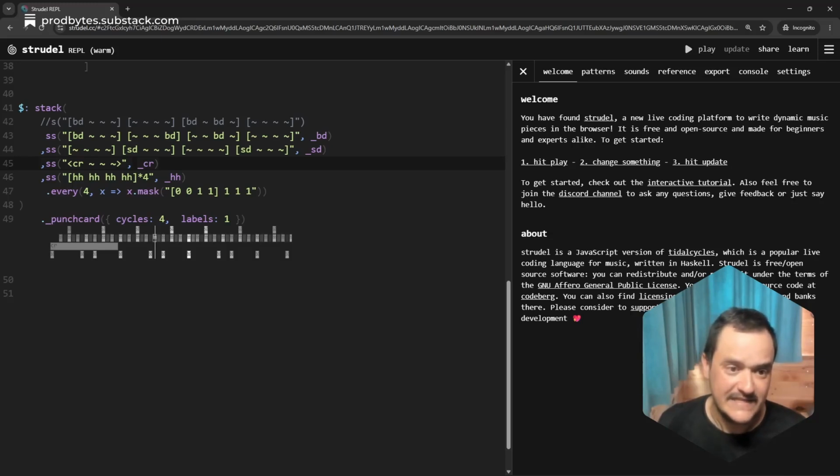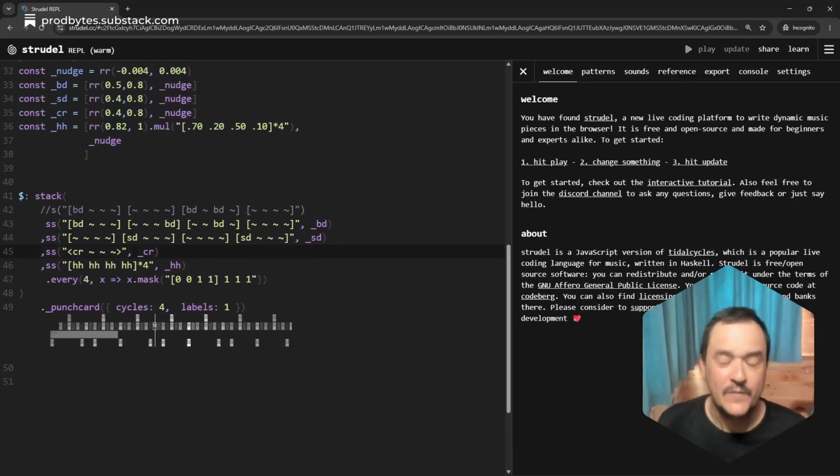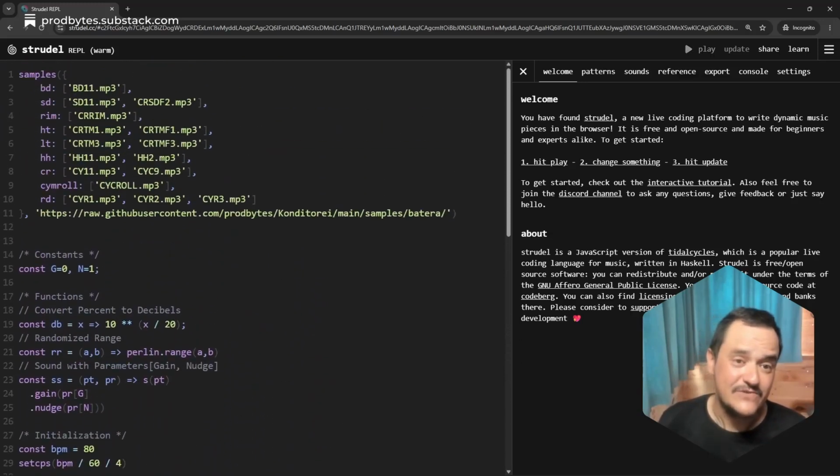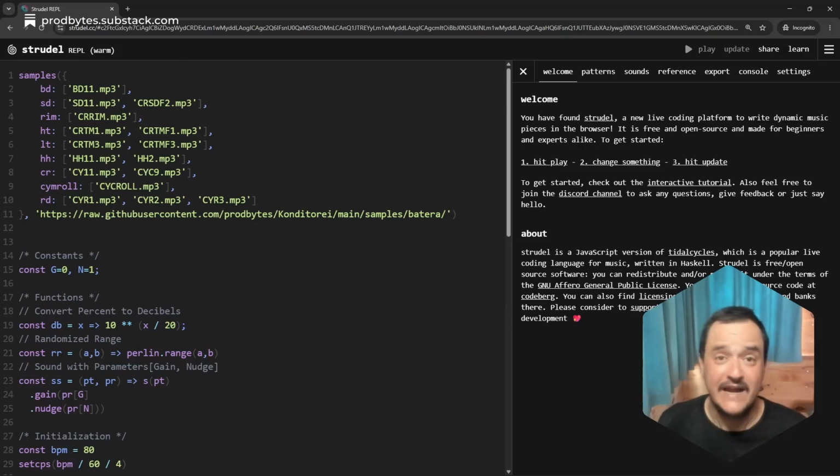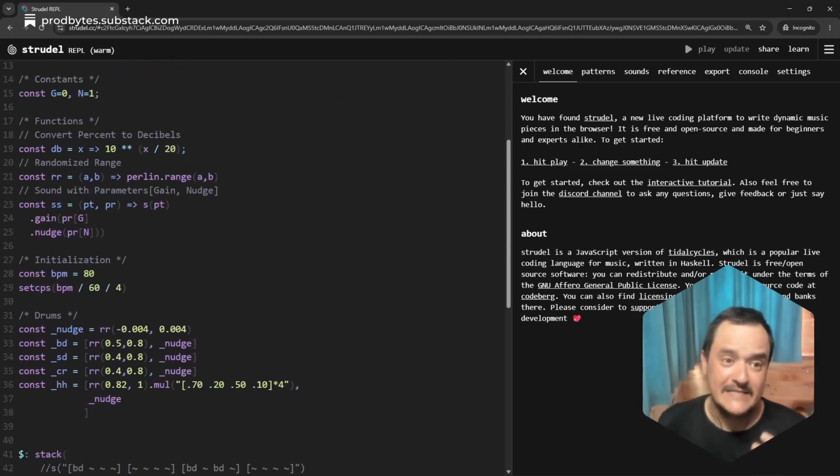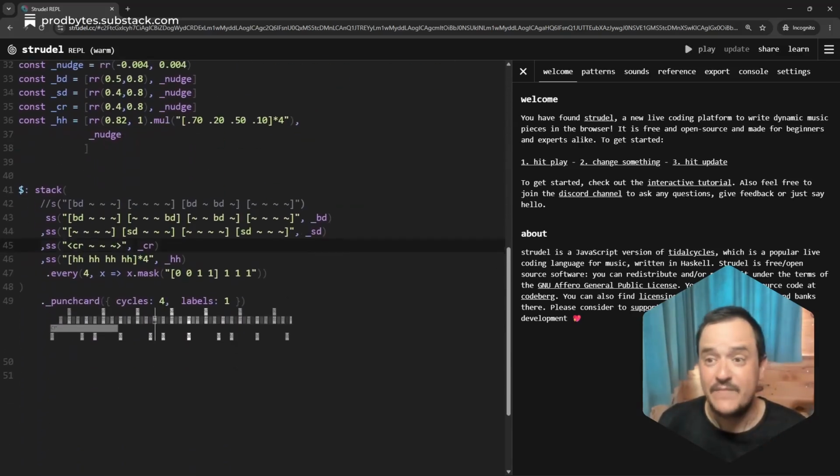So you can see here the crash, the hi-hats, the 2 muted ones here, and a lot more. I'm not gonna dive deep into Strudel here, just showing the kind of things you can do. It's a very powerful language, a very powerful synthesizer in the back end, and honestly, quite fun to work with and to play and create your own sounds.